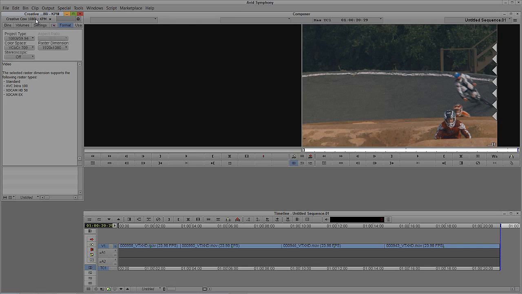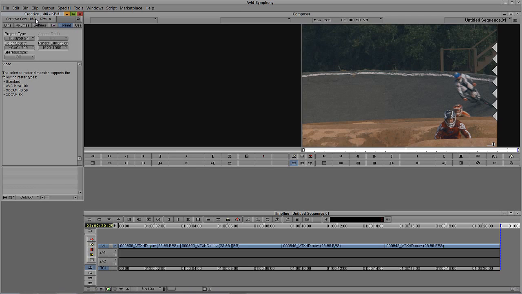Now, what we want to do is, we have this sequence here. There's only four clips in there. And what we want to do is take this sequence and export it to work with inside of Adobe's After Effects. Now, this footage was originally 23.98. For the purposes of what we're doing, I've just taken it and stuck it into a 1080i timeline. And we want to assume that this footage was originally 23.98, it was converted to 1080i, and then it was imported or captured into our system to work with. So we know that at some point originally this footage was 23.98.